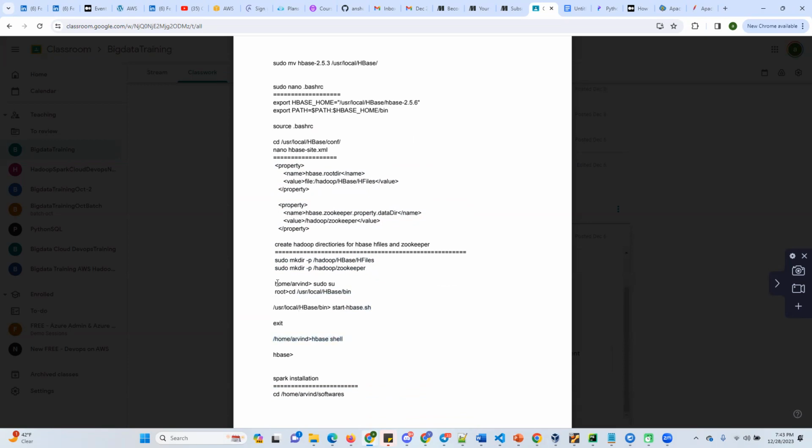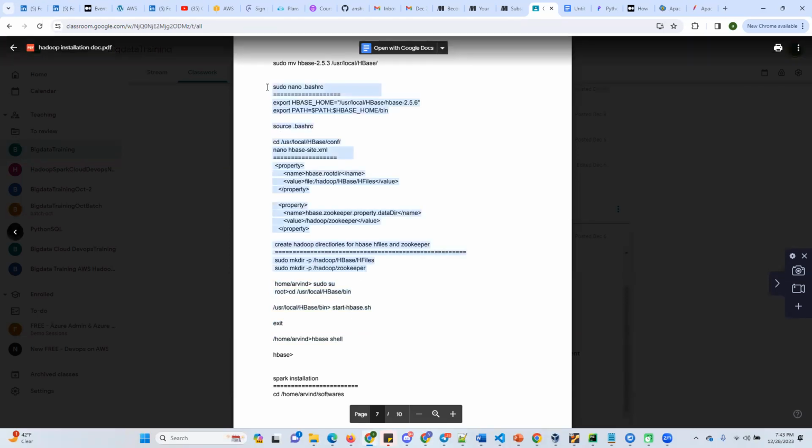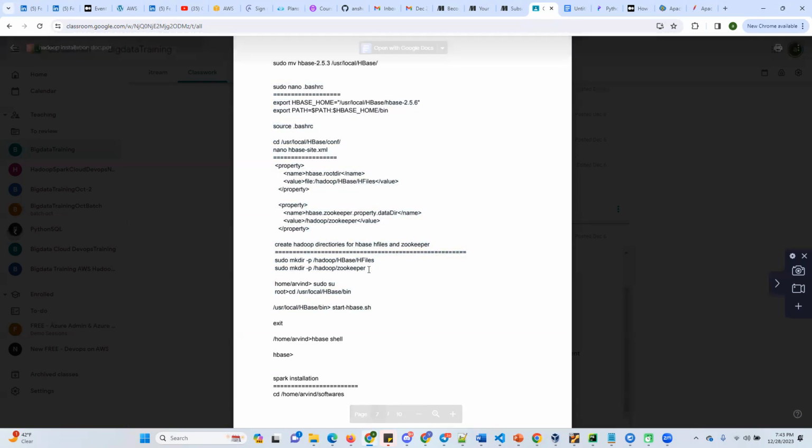These two steps I will do now because I have to start HBase, but till here you have to do all the steps. These are all the installation steps. Once your installation steps are done, you have to start HBase and then start the HBase shell.